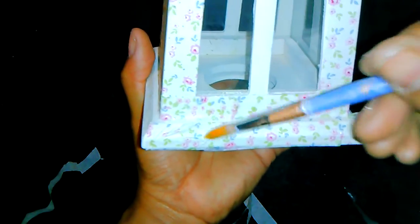Then I have my strips for the bottom. Same process. I'll just quickly do one side and show you so I don't bore you with this. And put my strips on. I think I'm going to line up at the bottom because there's going to be some pearls on there, so it's going to cover up some of the paper.